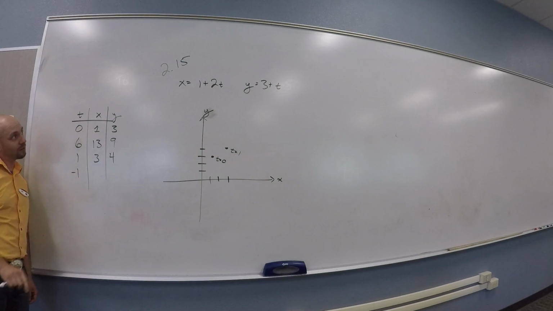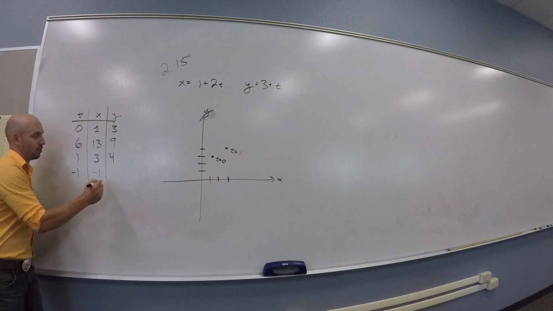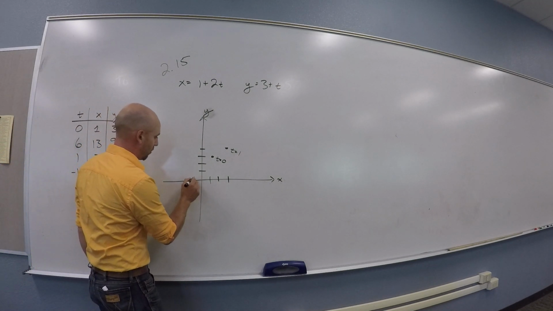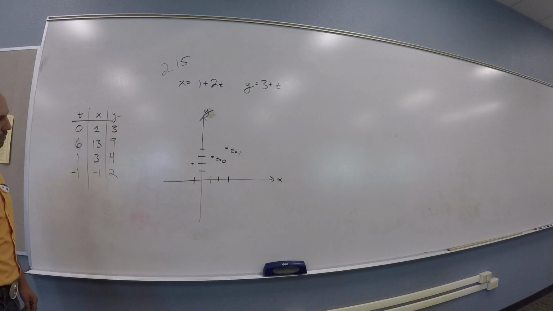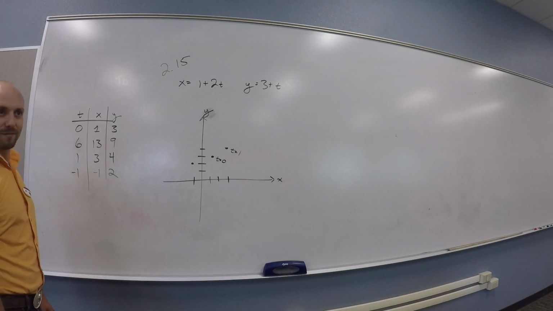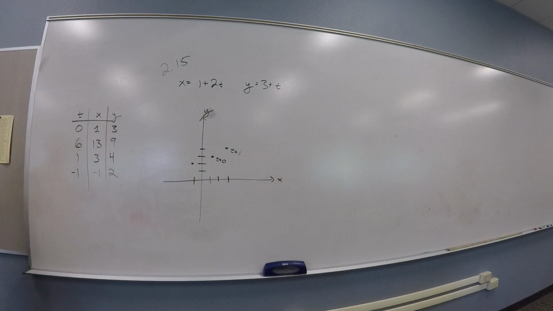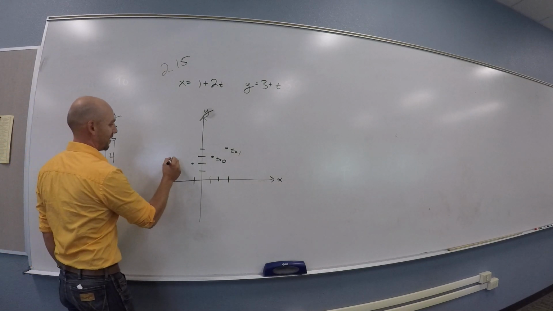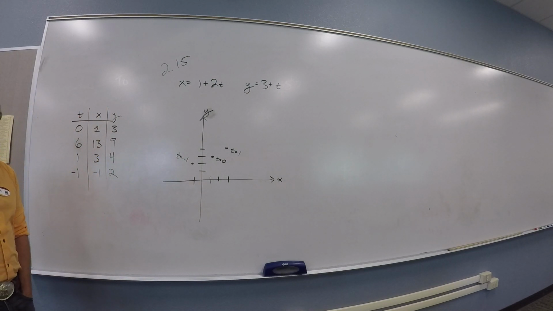So if you plug -1 in, you get -1 for x and 2 for y. So back 1, up 2. Those look kind of like they're on a line. So are we just randomly picking numbers to put in there for this system? For now? Yeah. Or for always? I'm okay with this for always. Okay. That's where I get confused because I always just, I know it's super simple, but I'm looking for a different way to solve it.